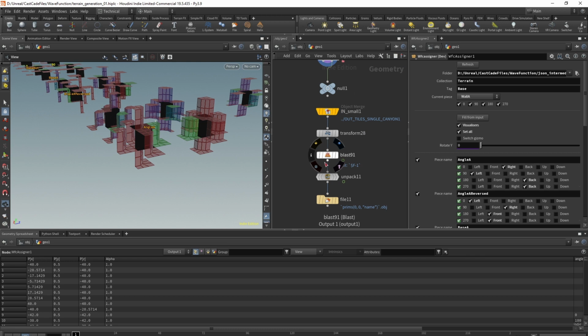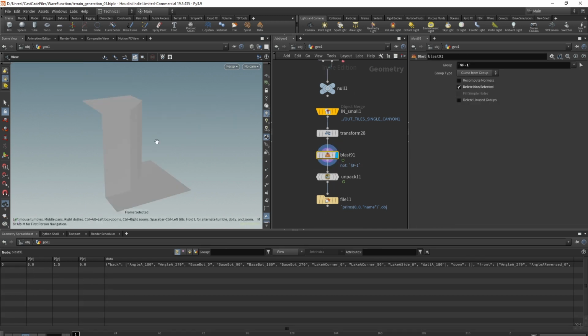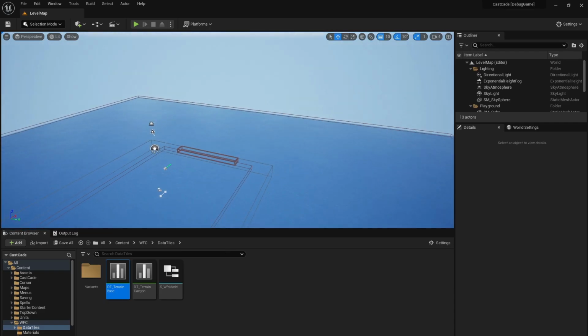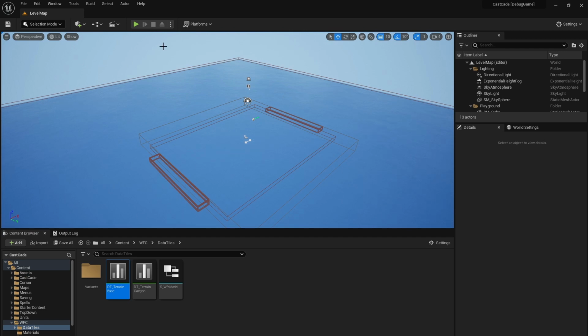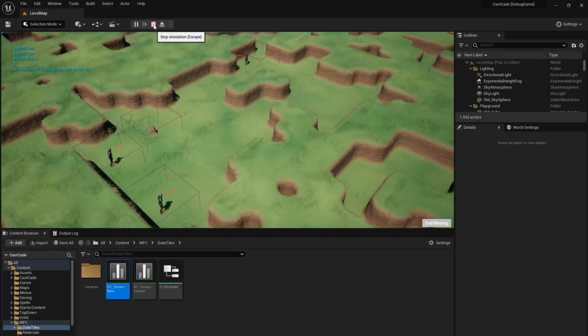Once this is all done, I blast all of them by frame, and I export this. So all I have to do is play, and for each frame it's gonna export a new file. Okay, so once all of this is done, I'm in Unreal, my models are imported, I play, and it's not gonna work.